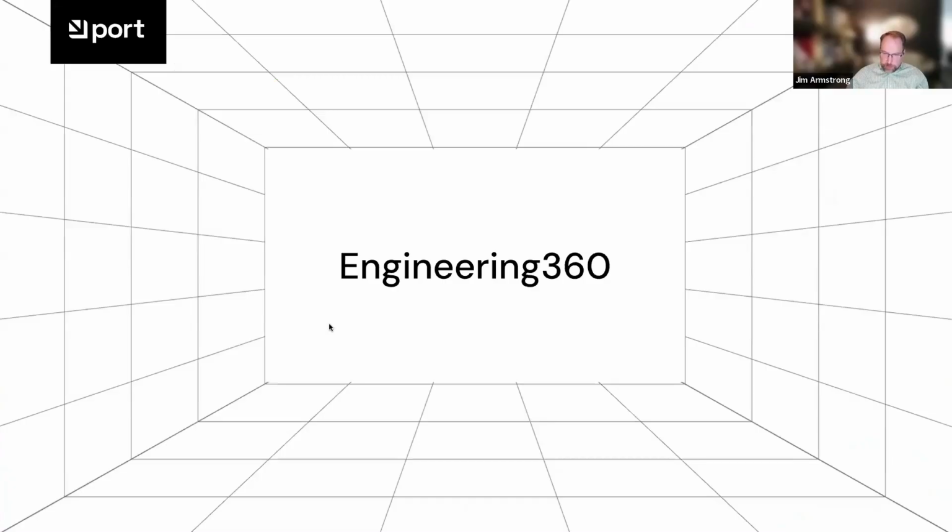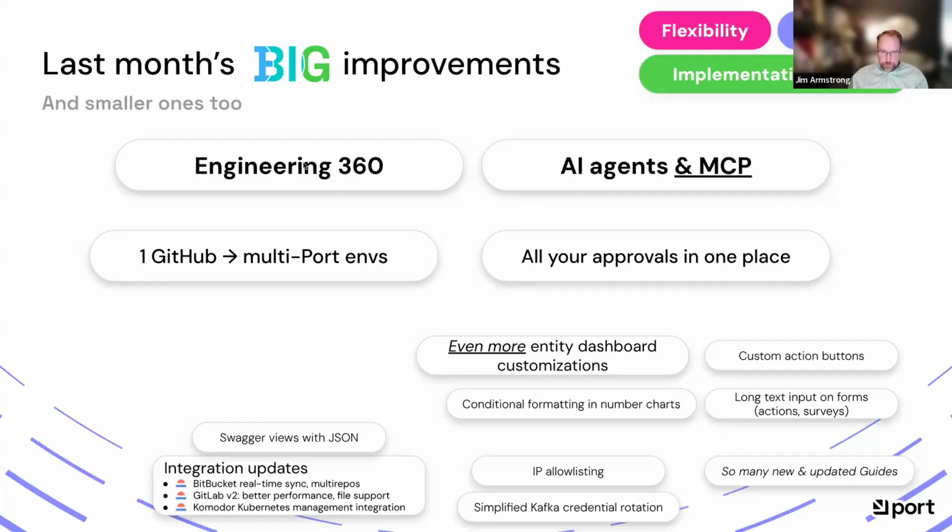Several things that I want to go through and share today. Some big announcements that we had in April, Engineering 360 and our AI agents. And also today, I'm going to share a little bit about our MCP server, which is new. In fact, it's kind of a sneak preview because we don't even have the blog out on it yet, but figured while we're here and while I'm messing around with it, it'd be a great time to show everybody. And it is available for folks to use.